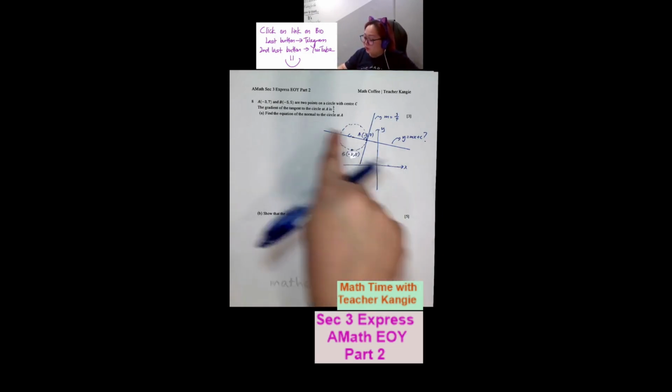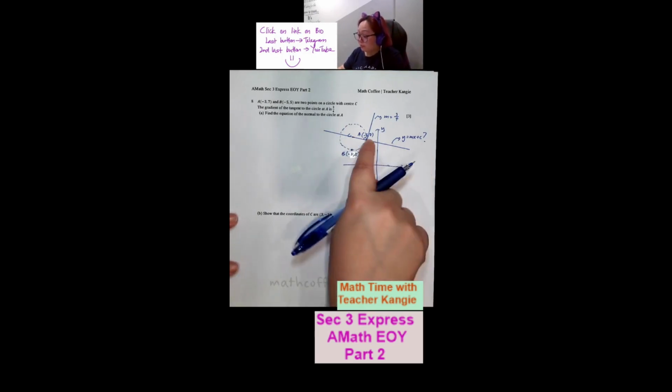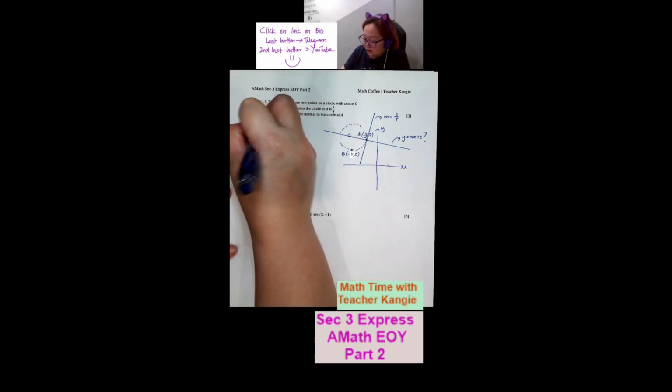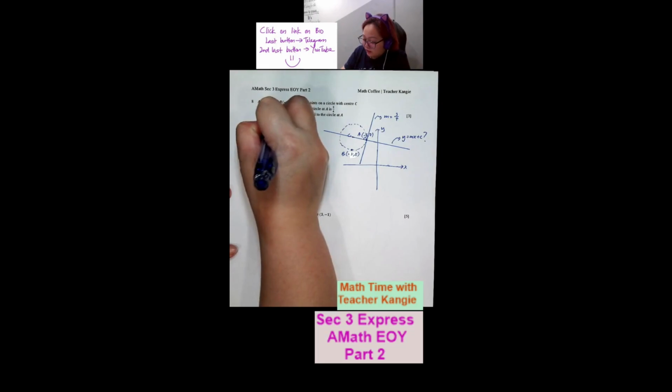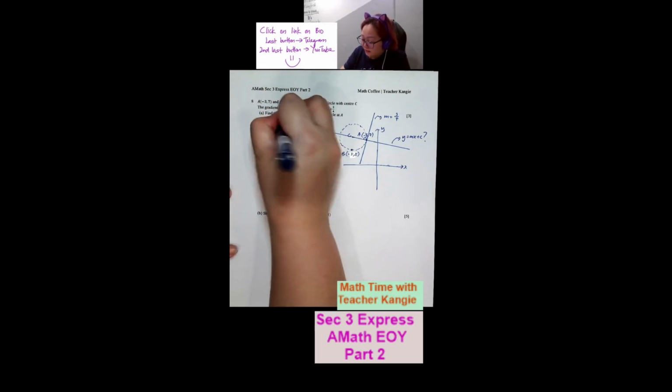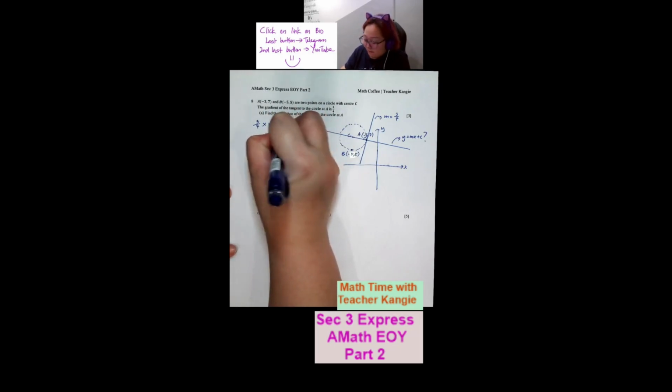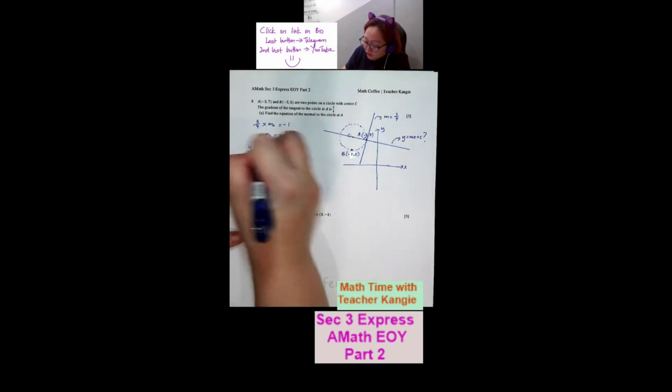So now take a look at this line. Oh, perpendicular, I have this gradient, so I can easily find the gradient of the normal line. So I'm going to take 3/4 multiplied by gradient 2, which is the gradient of the normal, equals -1. So I know my gradient 2 is -4/3. It means the equation of this line has gradient -4/3. So now it becomes y equals -4/3 x plus c.